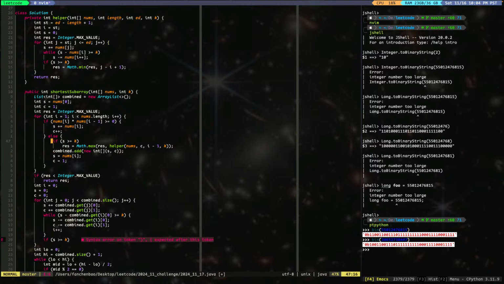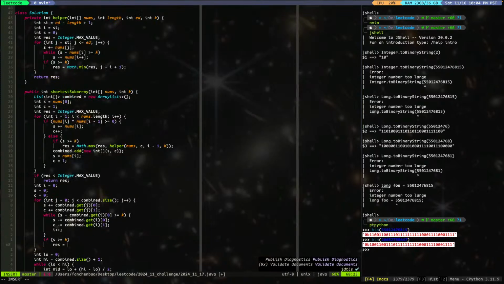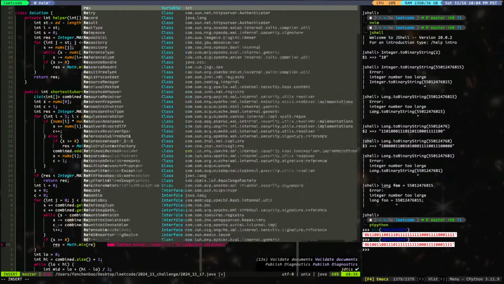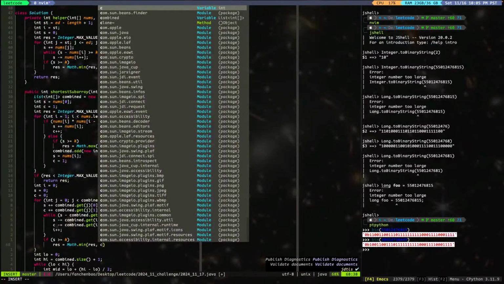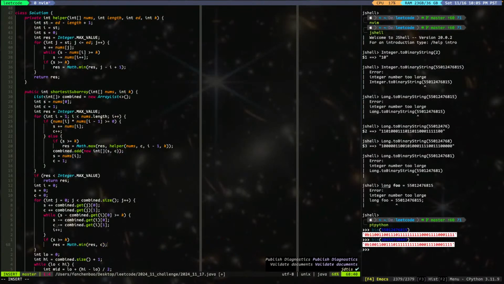So res could be like maximum, which is fine. And again, this is s. If it's larger or equal to k, then what we're gonna do is call it res equal to Math.min(res, c). C is the number of elements. Right, c is the number of elements.